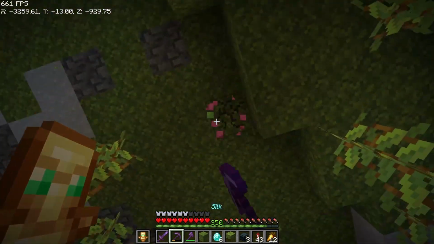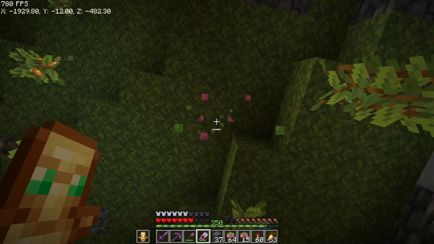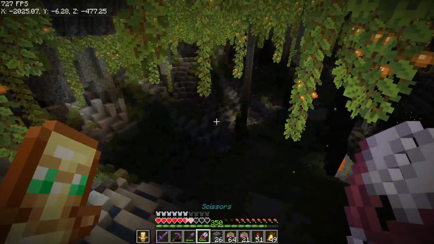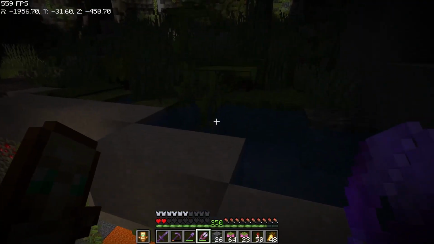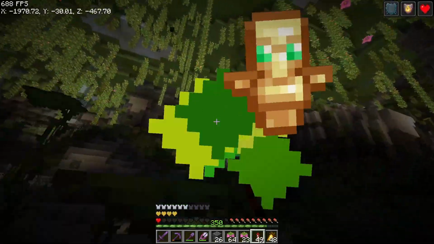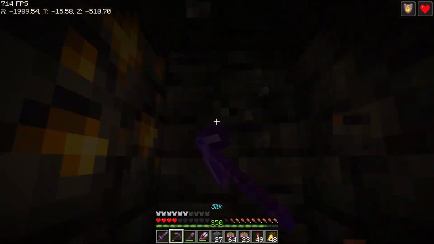Alright, get this guy. And there we are, 1 down, 86 more to go. 10, 9, 8, 7, 6, 5, 4, 3. Oh, there it is. 2. 1. Got it. We're good. Wait. Yep. 87. Let's go. Oh my! We're out. We're out. Let's go.